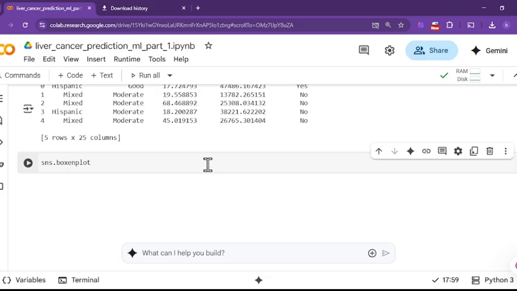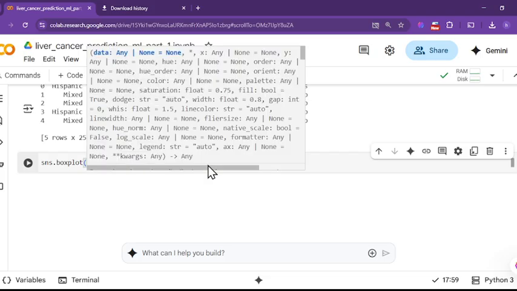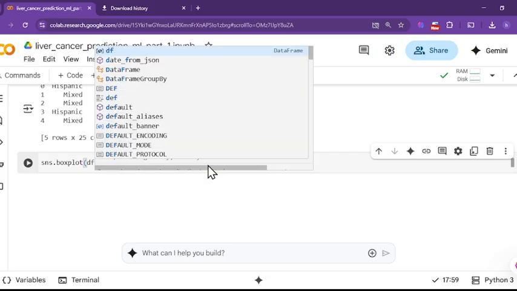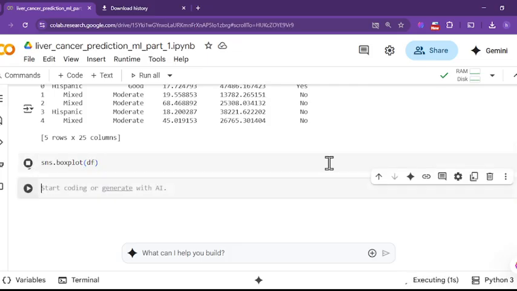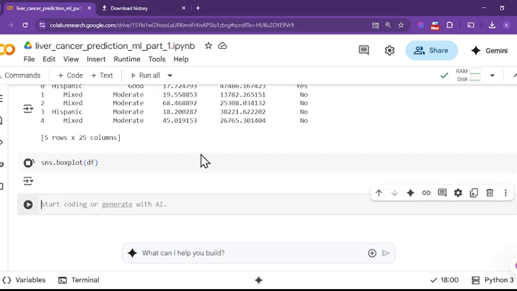Sorry, it's not box and plot, it's box plot. While passing the data frame name to the box plot, it will indicate which columns contain outliers. It returns a visualization in box plot manner.